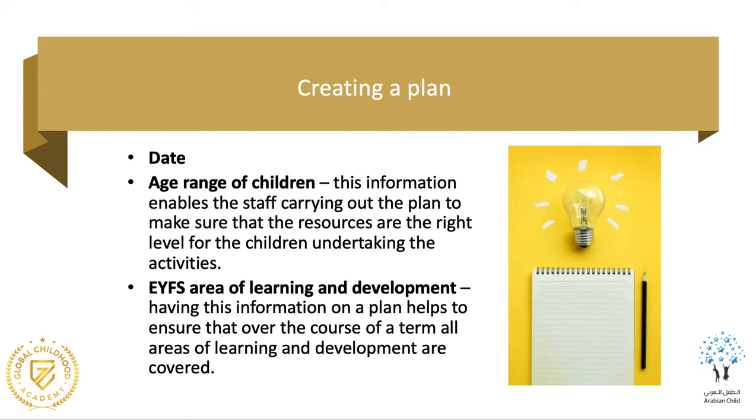So when you're creating a plan, again, using the templates that we provide you, one of the most basic things to add to that plan, of course, is that you need to date it. You need to think about the age range. Why do you need to think about the age range of the children? Because it enables you to make sure that the resources that you have are applicable for that age range, and developmentally appropriate. So whatever activity you plan for those children is going to be developmentally appropriate. And we're going to talk about developmental appropriateness in a bit.